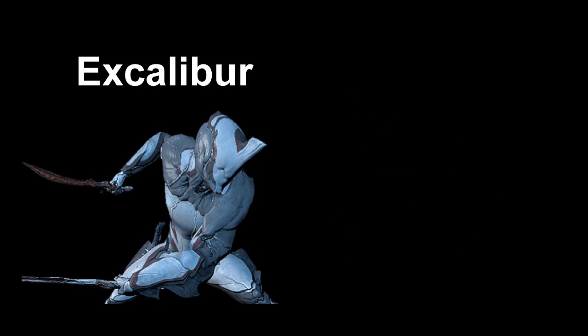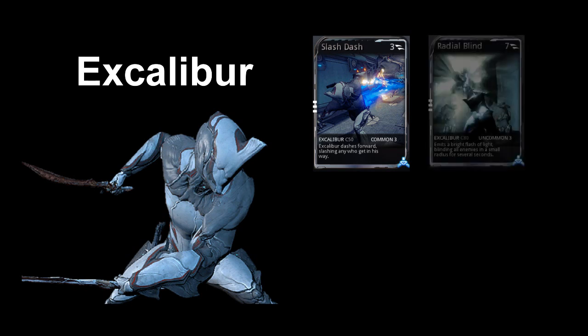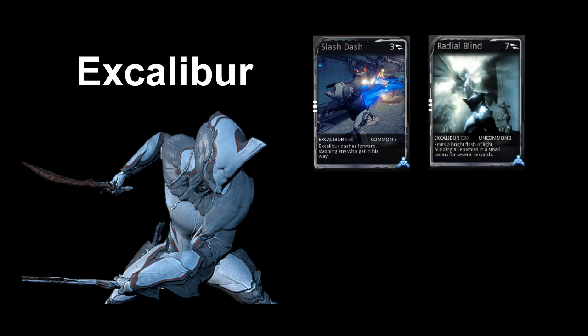His 4 powers are Slash Dash, granting invincibility for a few moments, dashing forwards to slice everything in a straight line directly ahead of you. It's semi-useful in some situations. Next is Radial Blind, acting as a flashbang to blind everyone around you and buy you some time to kill them or to escape. An occasional lifesaver.